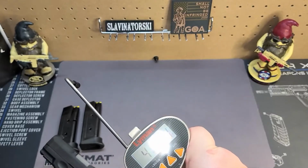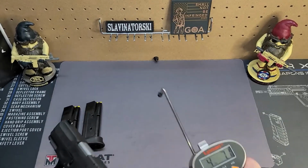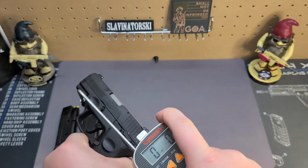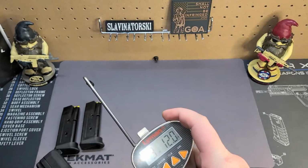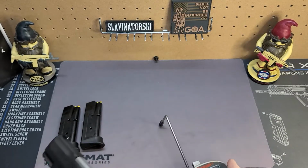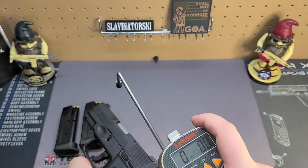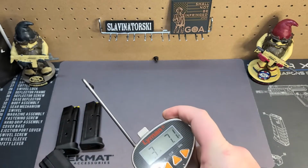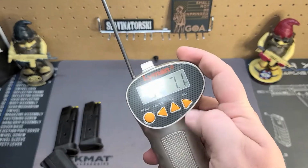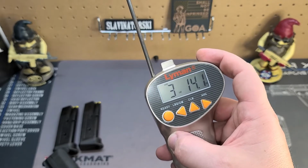£4 7.1 ounces. £3 12.0 ounces. £3 7.1 ounces for an average of £3 14.1 ounces.